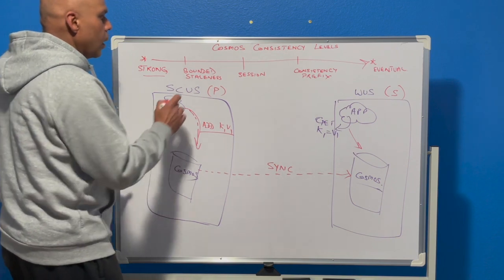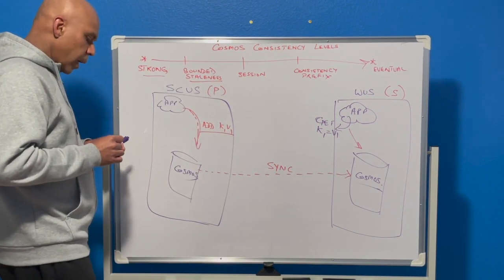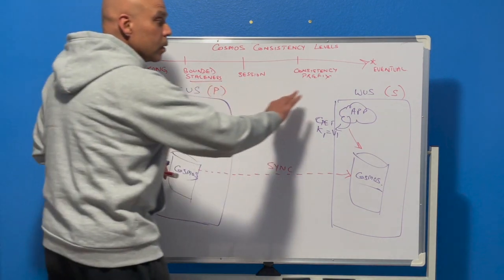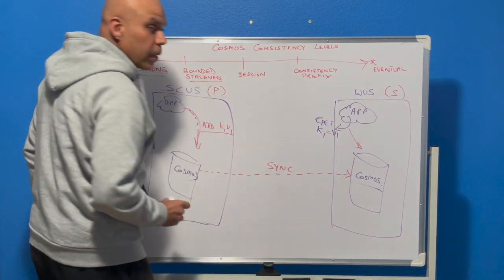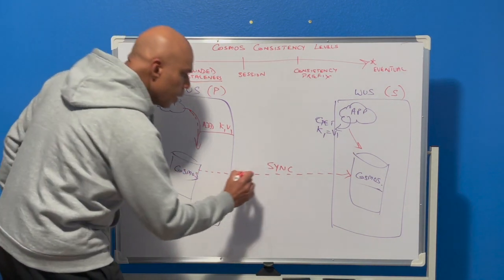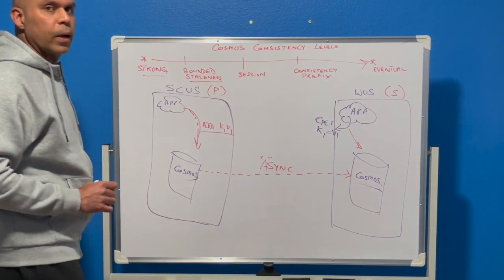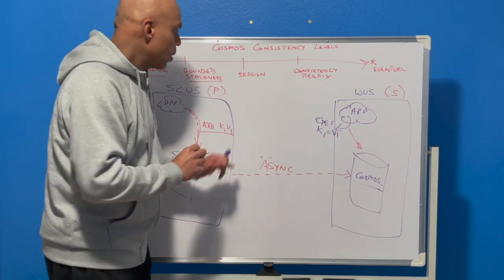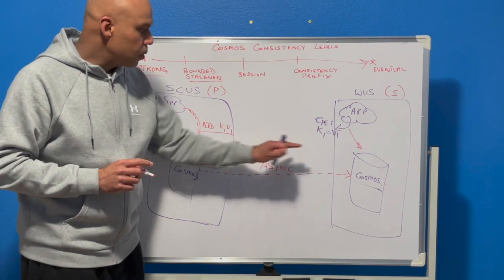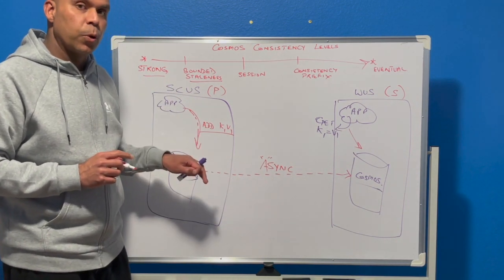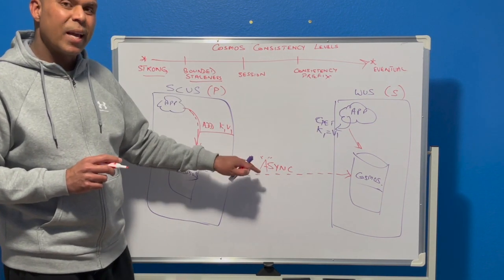Okay. Now let's look at the second one, bounded staleness. Now, in the case of bounded staleness and all other consistency options, this synchronous replication that we talked about in the case of strong becomes async. Okay, so that's key here, because strong consistency is the only consistency level where this replication is happening synchronously. In all other consistency levels, it switches to async replication.